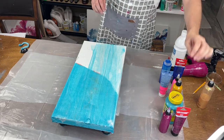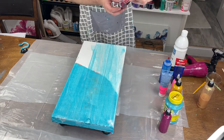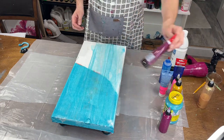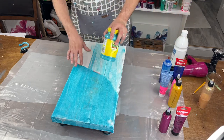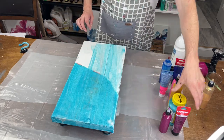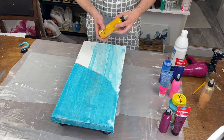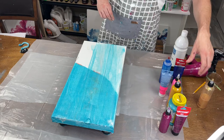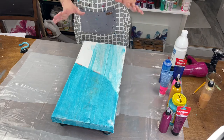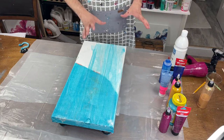And then the colors we're gonna use today, we're gonna use Amsterdam's red violet. And this here is the blue. It's kind of like this already. We're going to use Creative Inspirations yellow ochre. It's gonna be an interesting color. So this is a big experimentation. I have no idea how these colors are gonna turn out on this canvas.